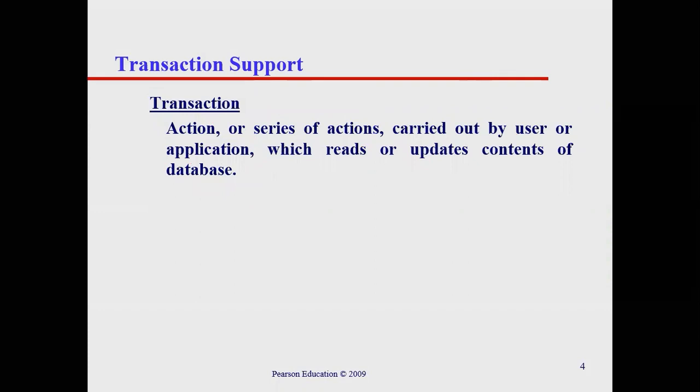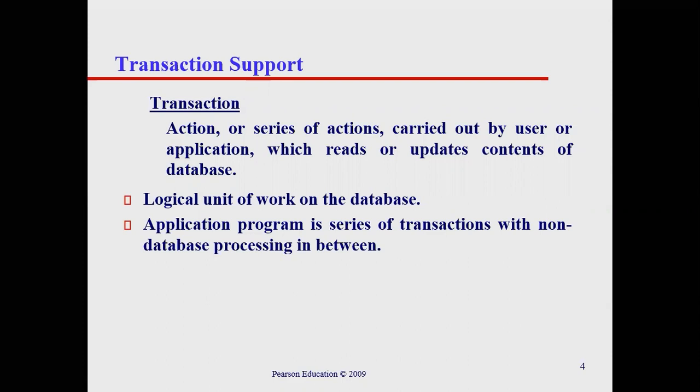Transaction can be used in different terminologies, but in this chapter we're going to use it for the set of actions related to the databases. In other words, it's a logical unit of work on the databases. An application program is a series of transactions, one transaction after another, with non-database processing in between. Sometimes some of the processing is database and some is non-database.